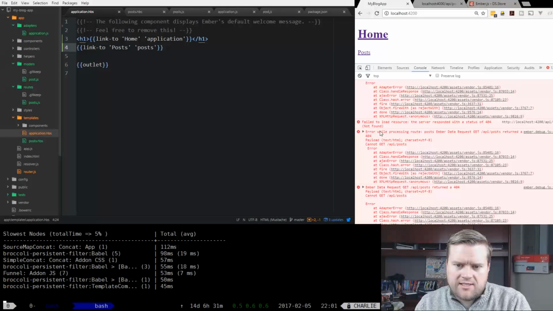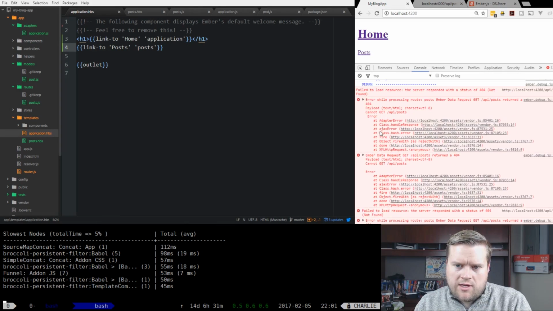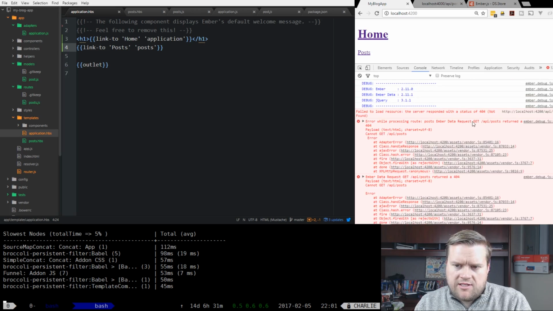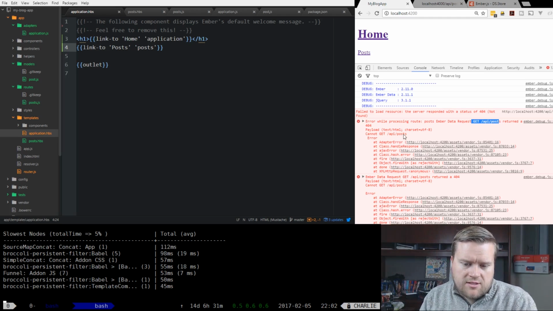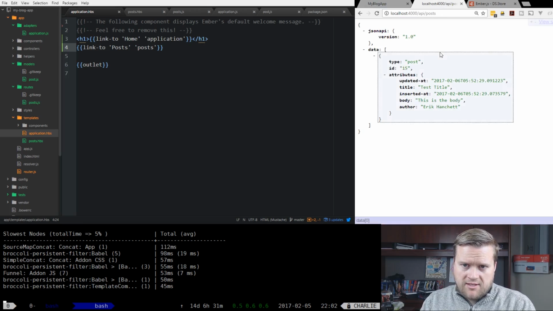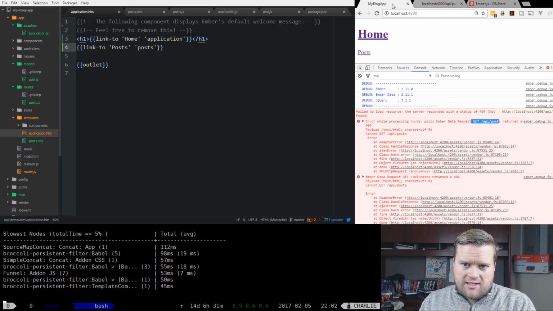Okay, so now what it's telling us is that when we go to api posts, it's trying to do an HTTP GET request to api post, and it comes up with an error because it's not there. And we're not mocking anything right now, so it's not working. Now you're probably thinking, well, yes, we do have a server running right here, right? api posts, but this is actually running on port 4000, and so they're not talking together.